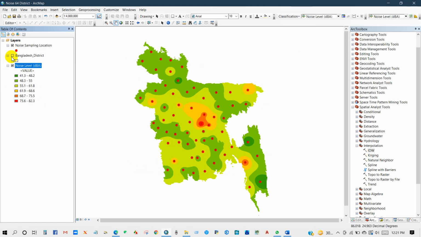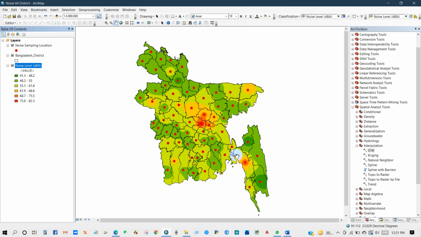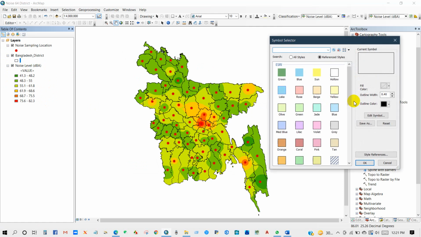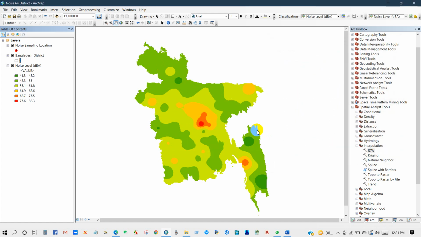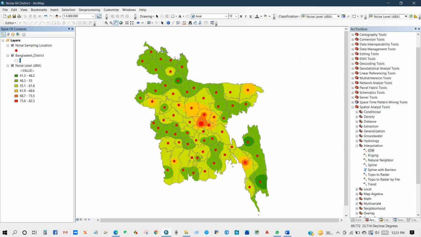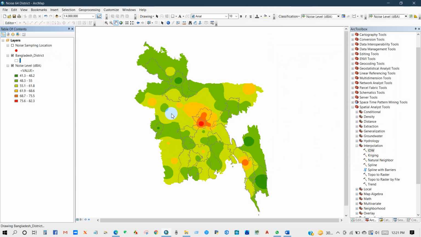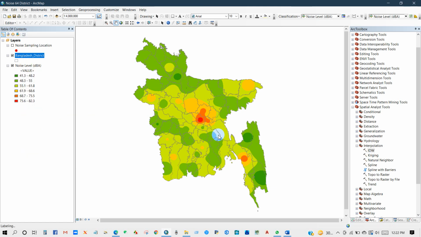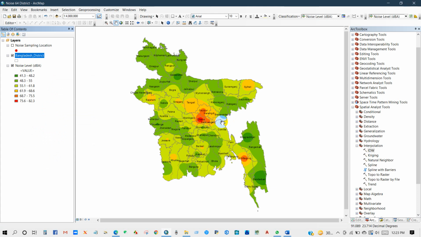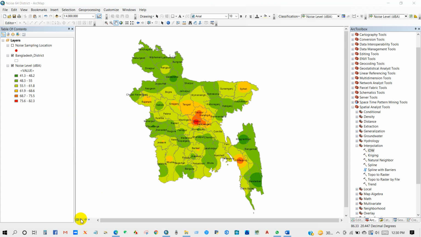My sampling location I have checked, and also the Bangladesh district shapefile. You can decrease the line density, and also you can change the outline color. You can check label feature, so that your study location names will appear.